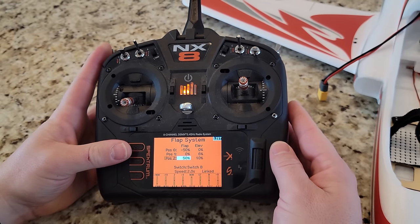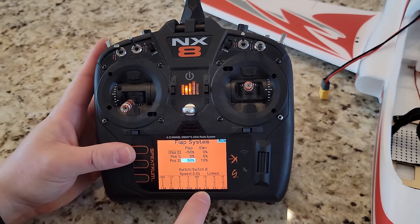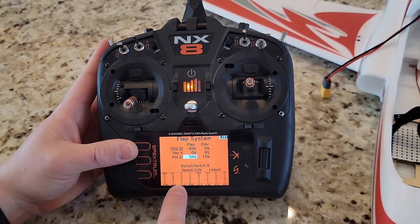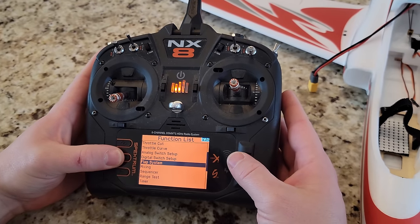Okay, see that? So the flaps, which are also known as the ailerons, are moving in opposite directions. And then the elevator is moving just a little bit, okay? So we've got that set. It's probably going in the wrong direction. That's all right, no big deal.